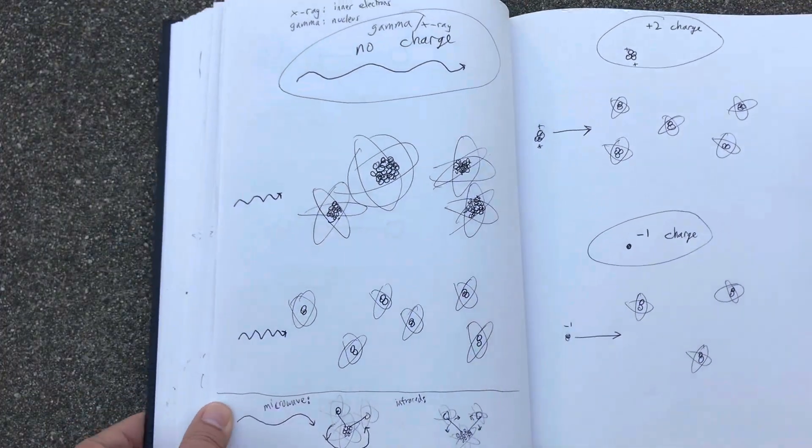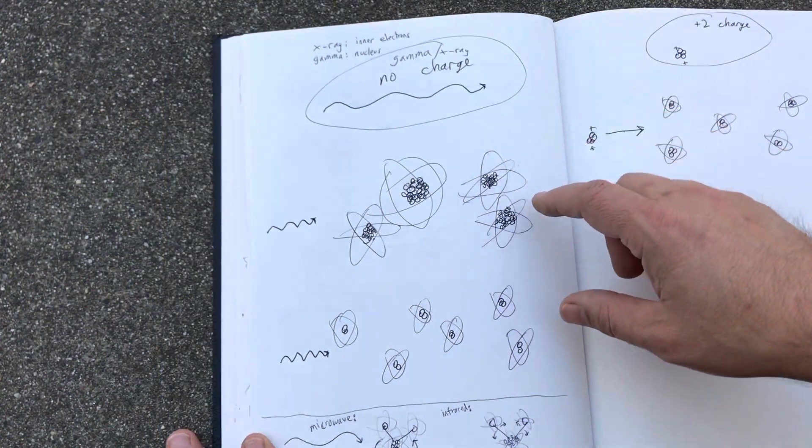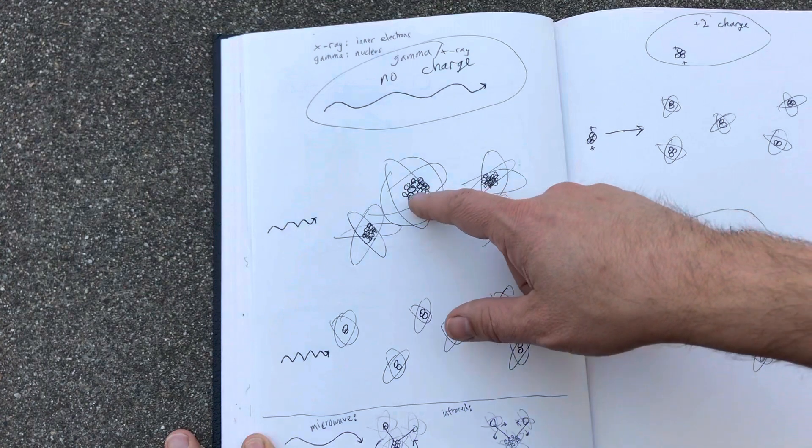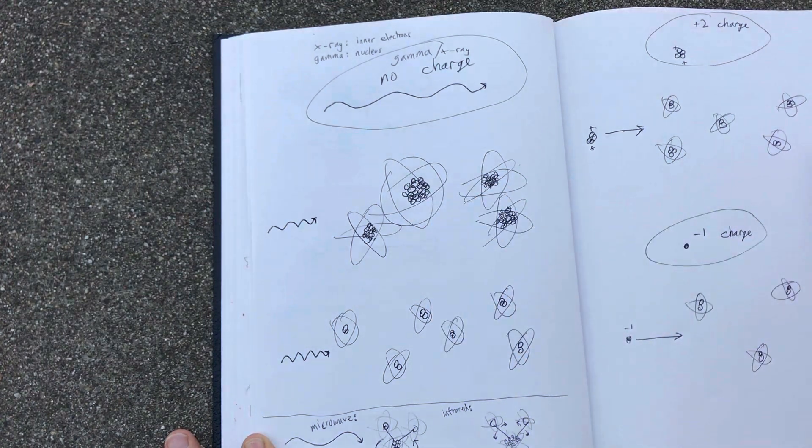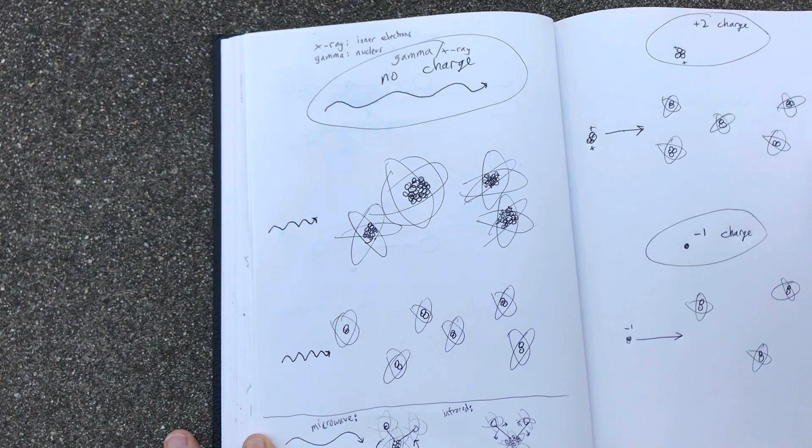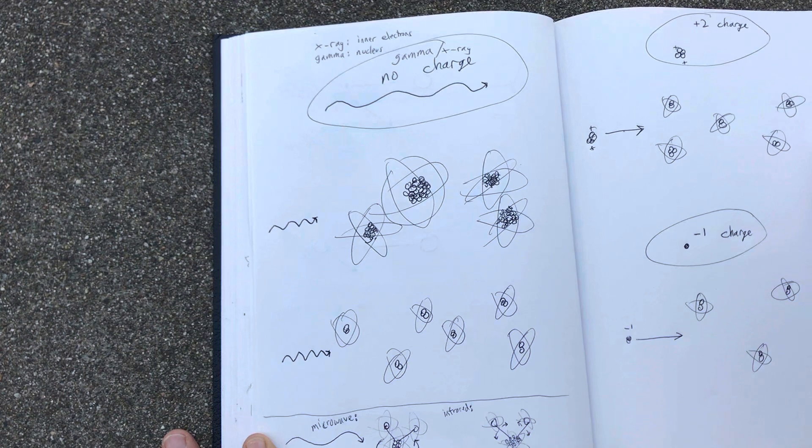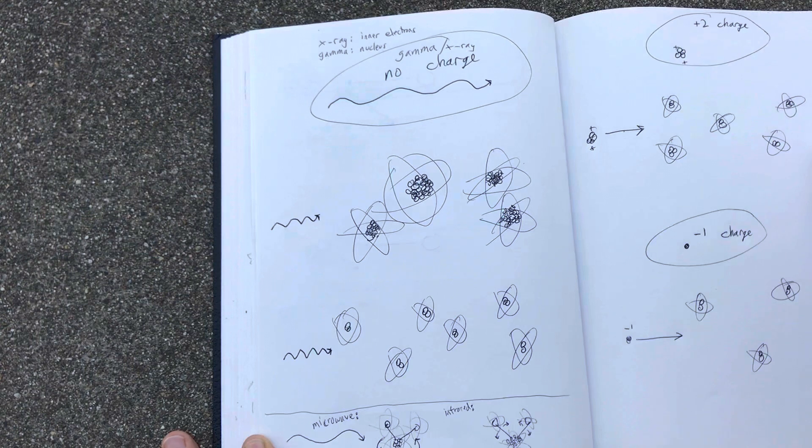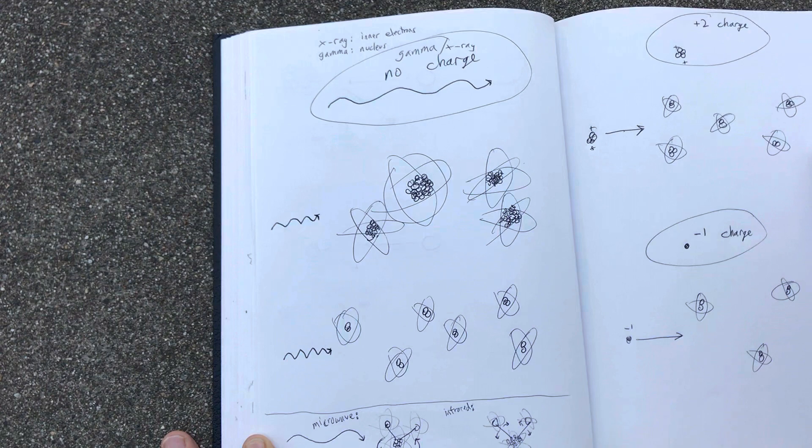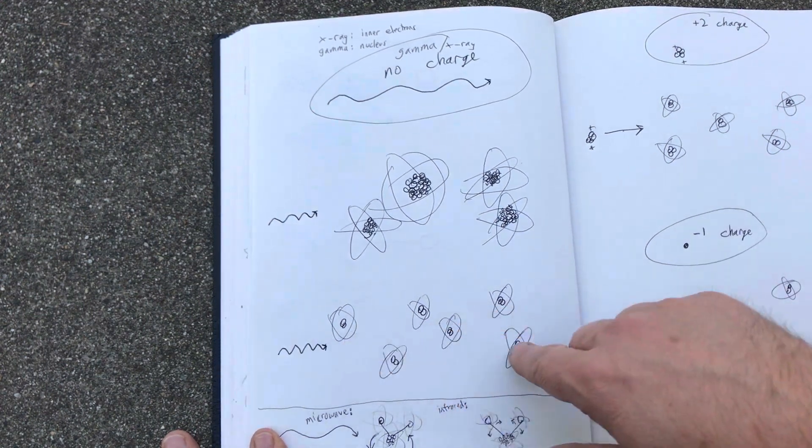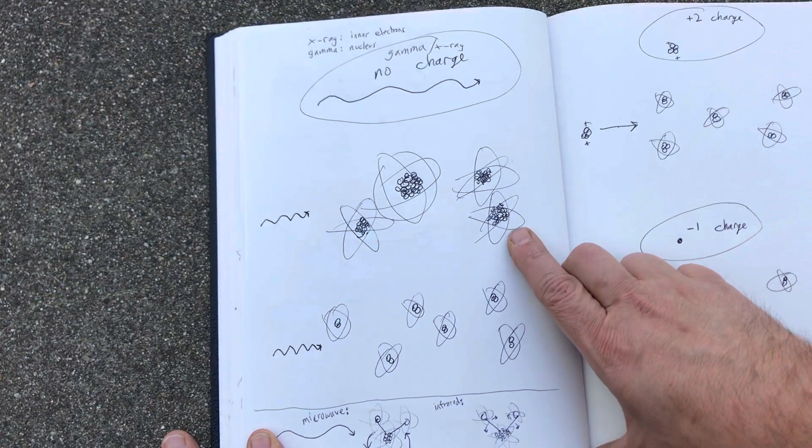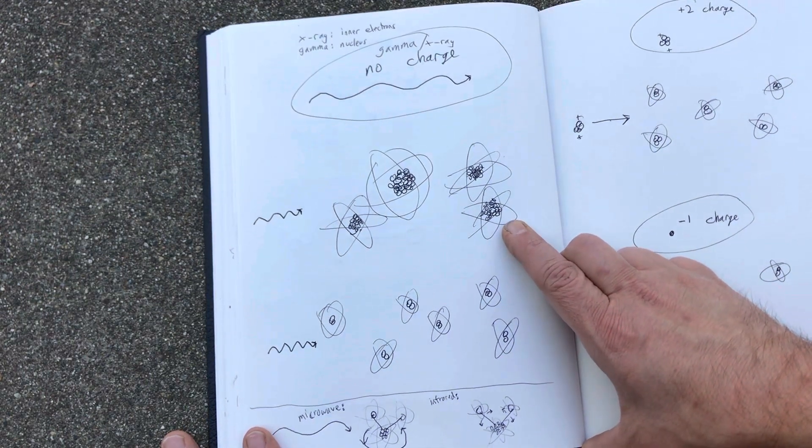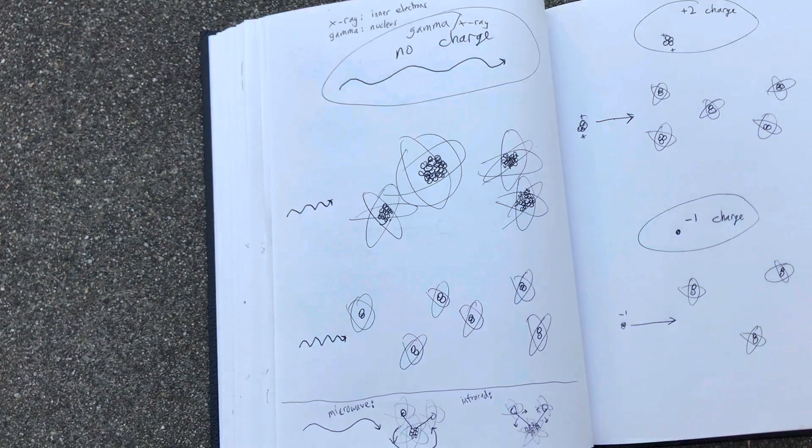X-rays and gamma rays are a different story. X-rays come from inner shell electrons. Gamma rays come from the nucleus. It also turns out that they interact with electrons. So really heavy atoms that have many electrons, like lead atoms, will tend to absorb gamma rays and X-rays well. Whereas atoms that have light nuclei have too few electrons. So like water doesn't absorb gamma rays very well. So gamma rays go through water, but get absorbed by steel or lead very well, just because of the number of electrons.